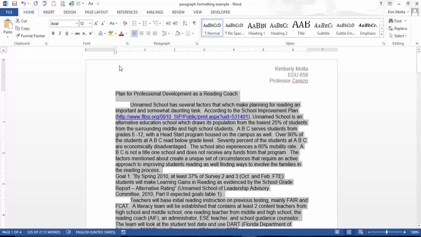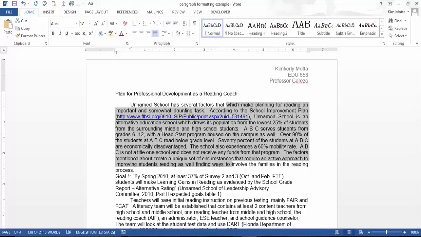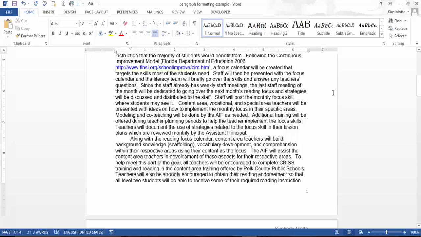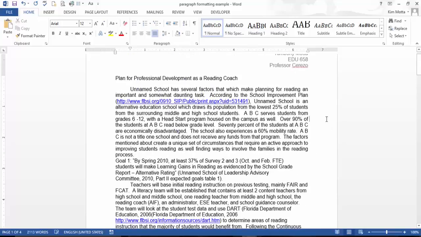There is another one called justified. What justified will do, look at this paragraph. Notice when I click justified, it spreads things out. It adds extra spaces between words. It's going to make my text look like a box, lined up perfectly on all sides. Notice in a regular paragraph, you have uneven, ragged edges. If you wanted everything to line up in a box, you would use justified.